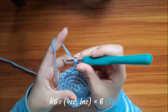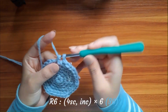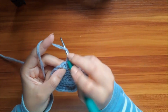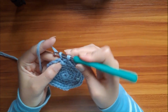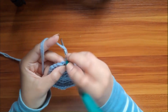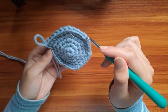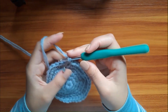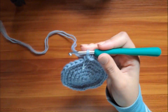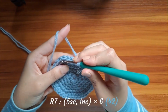I think you can now guess the pattern. 4 single crochets, then an increase in the next stitch. Repeat the same pattern till the end. This is the last round with increases. Make 5 single crochets, then an increase in the next stitch till the end.